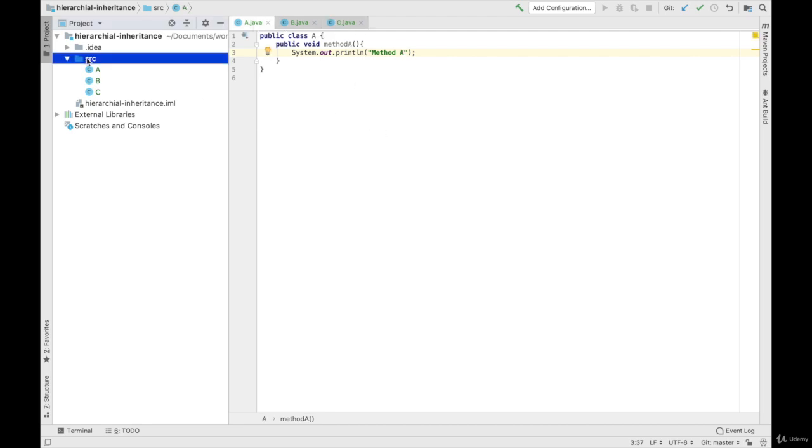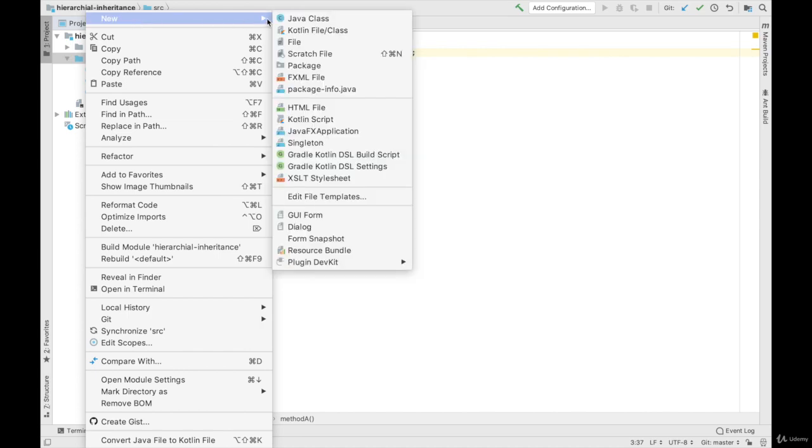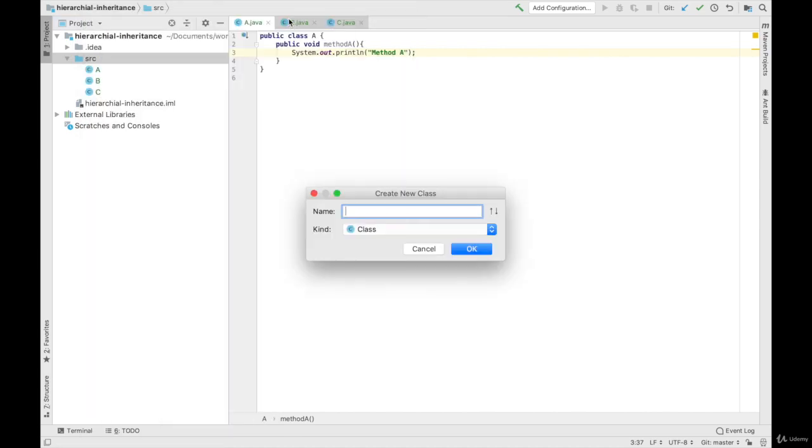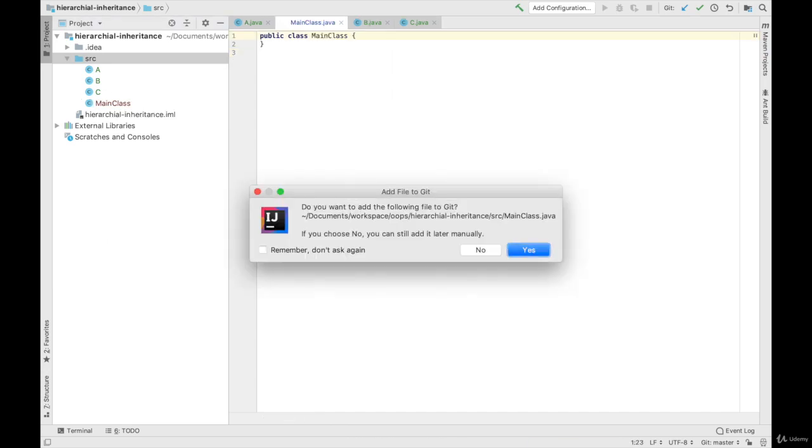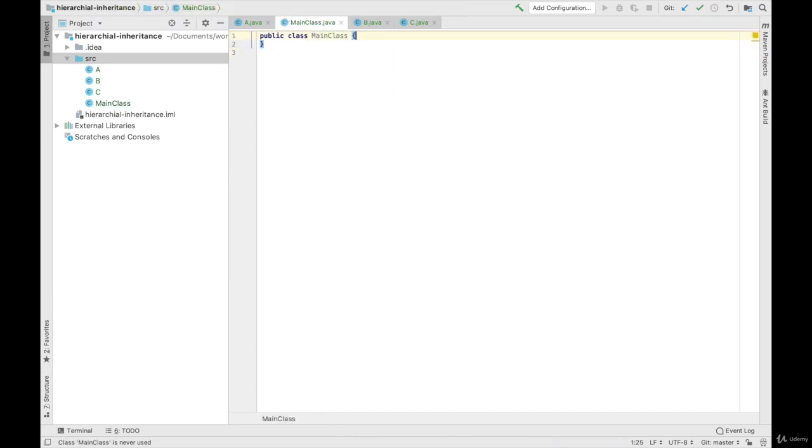of both the classes. I'll create a main class and type in public static void main. Now I'll create the object of B class first: B b = new B().